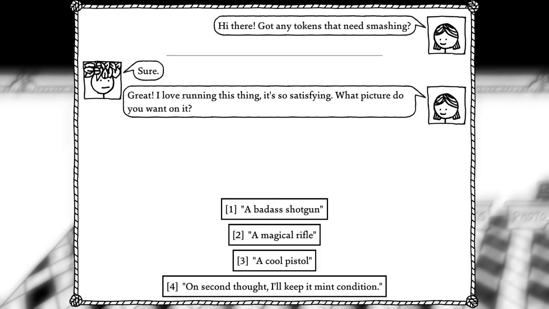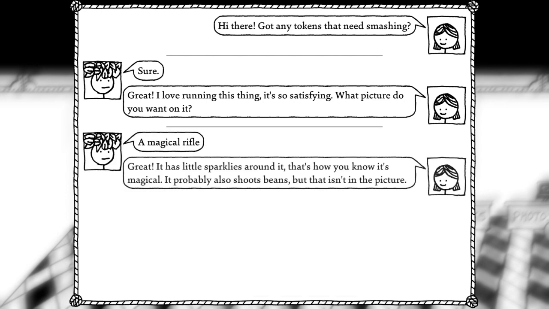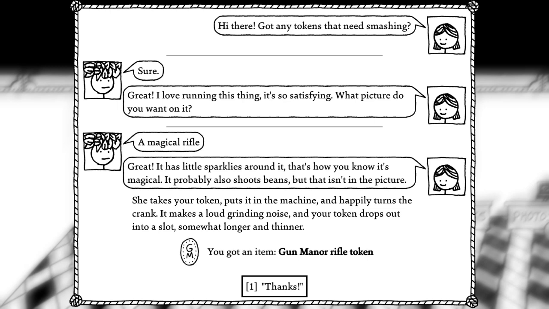Gimme. Ooh, I get a shotgun, a rifle, pistol. I want a rifle. Great, it has little sparklies around it. That's how you know it's magical. It probably also shoots beans, but that's not in the picture. She takes her token and puts it in the machine and happily turns the crank. It makes a loud grinding noise and your token drops out onto a slot, somewhat longer and thinner.